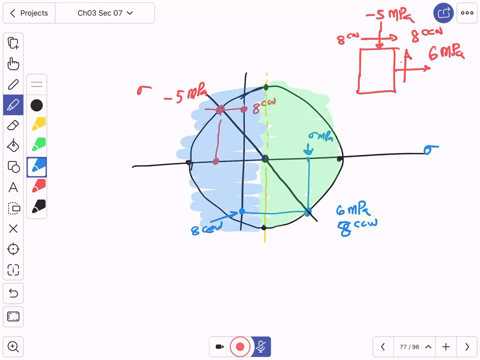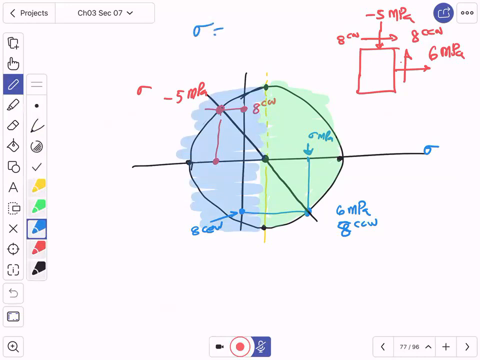Now, let me, yes Waleed. Doctor, is the 6 megapascal measured from the origin of the circle or of the axes? From the origin. Okay. The center is 0.5, but there is no indication of X or Y. The center, Fares, the center sigma is the normal stress which is sigma x plus sigma y over 2. It must be on the X axis. Always, doctor, the center is on the X axis. Yes. Thank you. Okay, welcome.